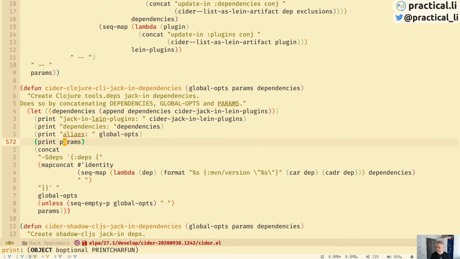I'm sure there's a better way to do this, but I am not that skilled with using the Elisp environment yet. I'm sure it's probably similar to Clojure, but I'll go back to the old school way of doing things.